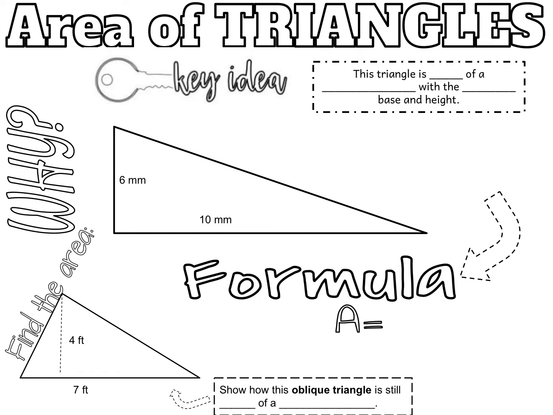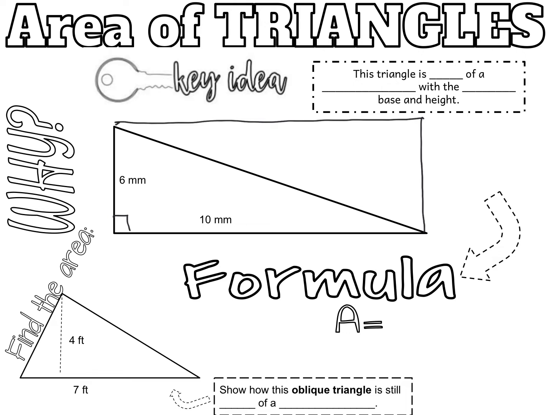So if you remember from our notes earlier, this is a right triangle because we see that right angle in this corner. So you can imagine taking this triangle and basically flipping it over on itself and copying it. And what you would see is something that looks like this. So when we look at this, what we see basically is what we've been doing, which is finding the area of a rectangle. And in this case, our rectangle's base is 10 millimeters and its height is 6 millimeters, because remember we have that right angle right here.